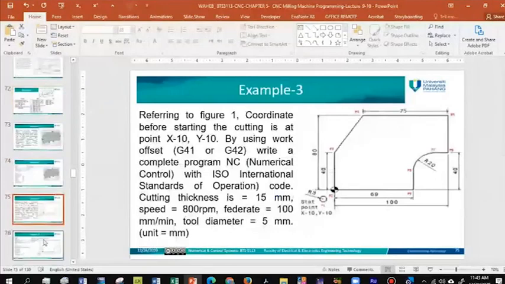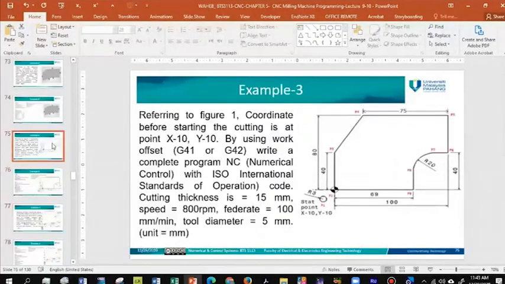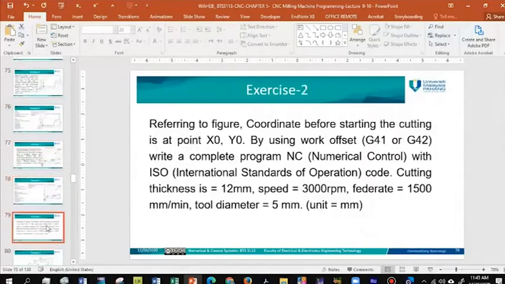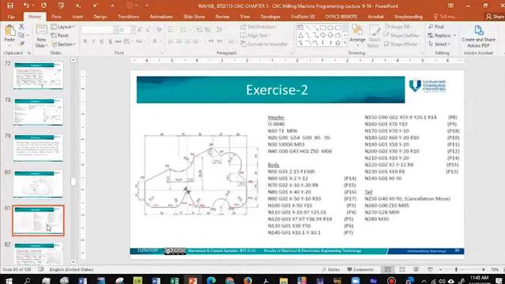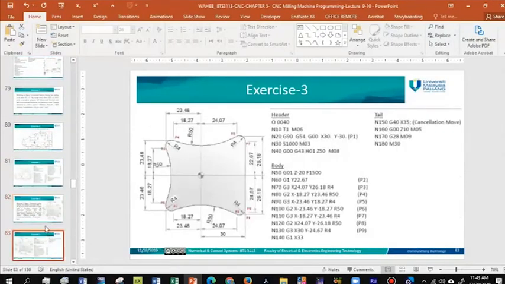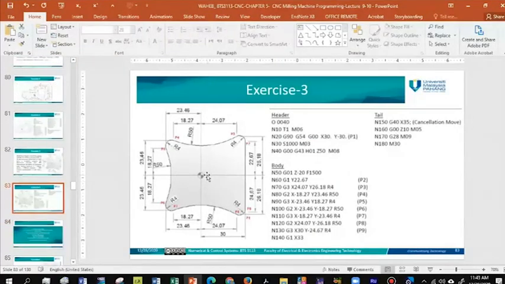For the rest of this chapter, you only have some exercises. I already gave you exercises and also provided you with the answers. You can go through them, try to adapt them, try to change the size and use the simulator to execute the code to confirm whether this code is correct or not. You may have the same shape but with different dimensions, or the same shape with the same dimensions. First you try it with the same dimensions. If the simulator does not give you any error, okay, you can proceed.